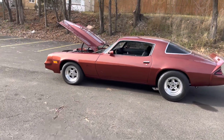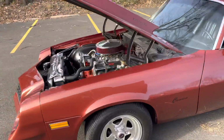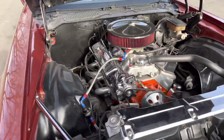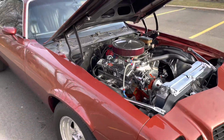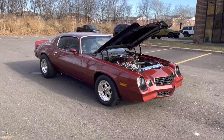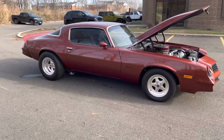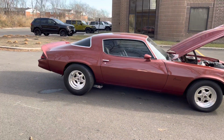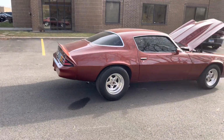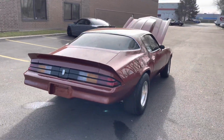The motor on this car is a custom built 383 stroker, 400 crank, backed up with a Turbo Hydramatic 400 trans, shift kit with a 3800 stall converter. The motor has Hedman headers, power steering, power disc brakes, upgraded aluminum radiator, dual fans. For traction bars, it's got the Lakewood setup, tinted windows, along with a Kenwood radio on the interior.